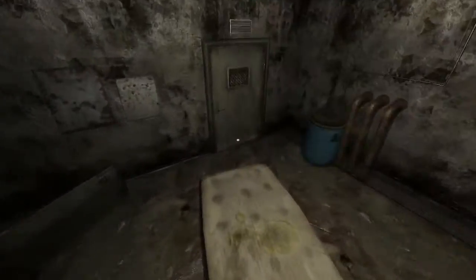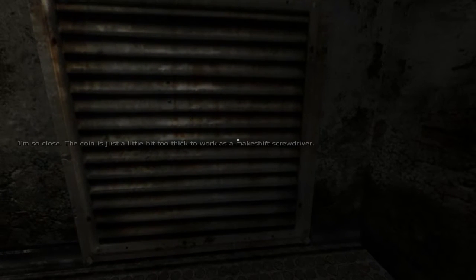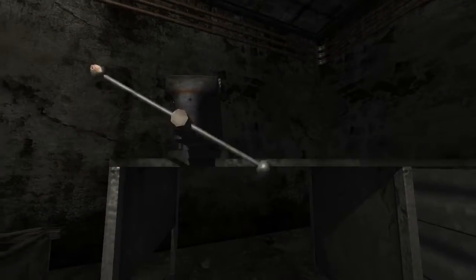Doesn't look like it, though. I think we're fine to move forward. Okay, so here's the coin. I'm so close. The coin's just a bit too thick to work on a full well screwdriver. Well, guess what? There we go. Put that in there, and I'm guessing that we go crouch down and start doing this magic.